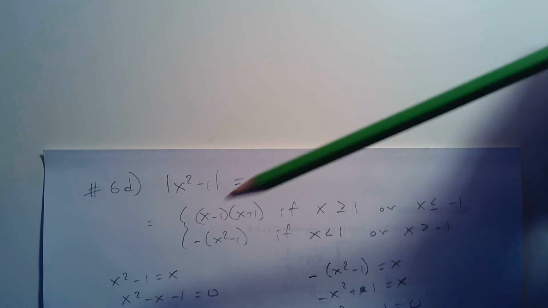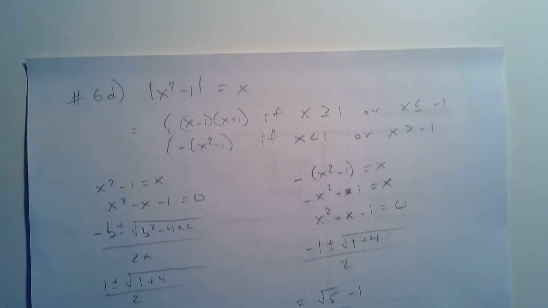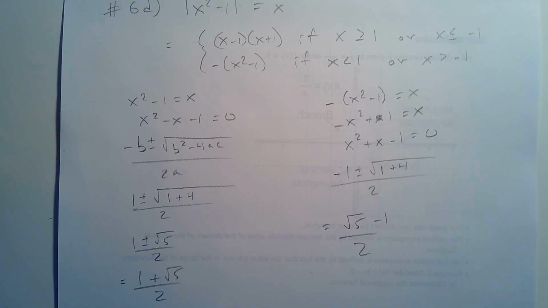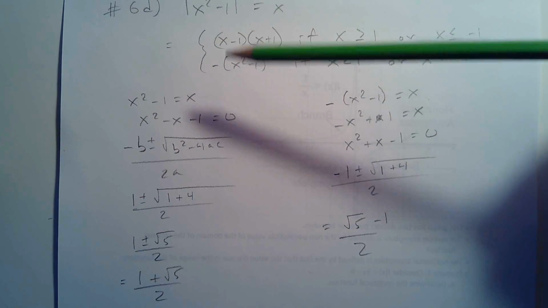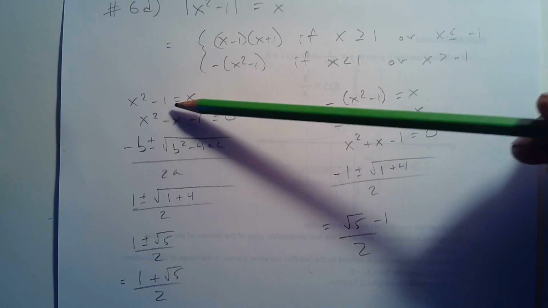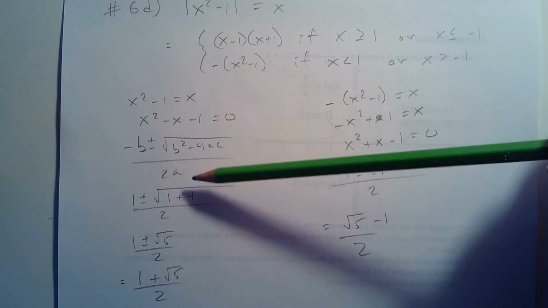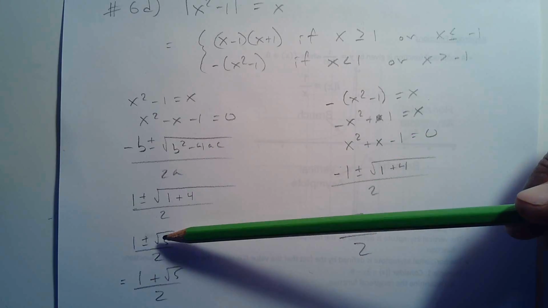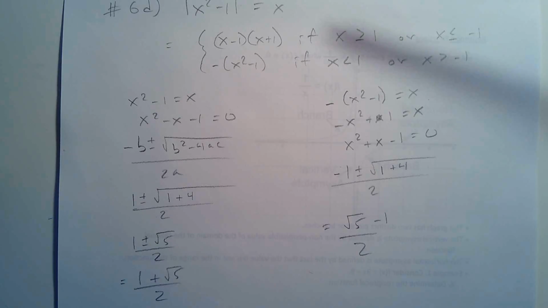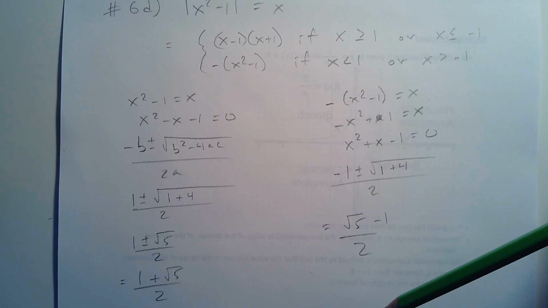And then here's your negative. Again, the directions are opposite. Now this is done the same way. Here's the one that's written as is, x squared minus 1 equals x. We can't factor that, so we'll use the quadratic equation. That gives us two answers, plus and minus. The minus isn't going to meet the criteria over here, so that's why we only have the plus one as an answer.